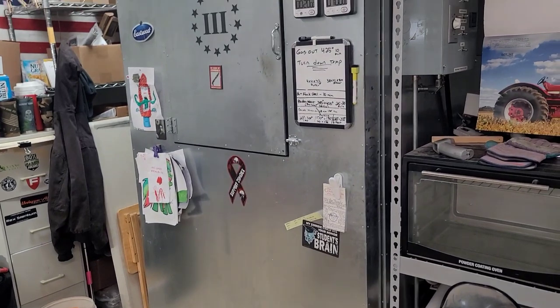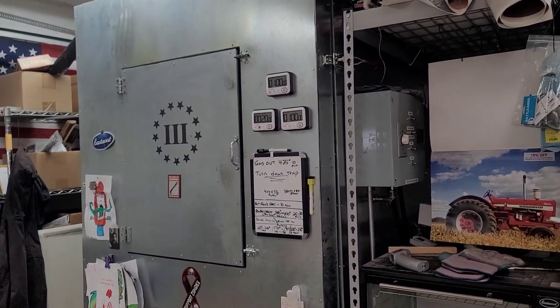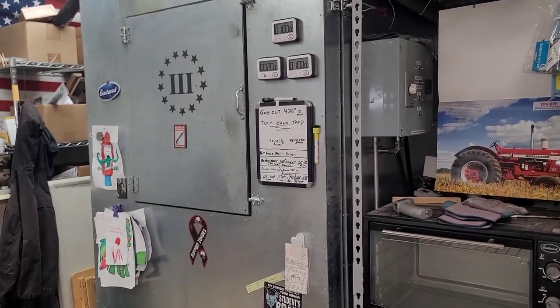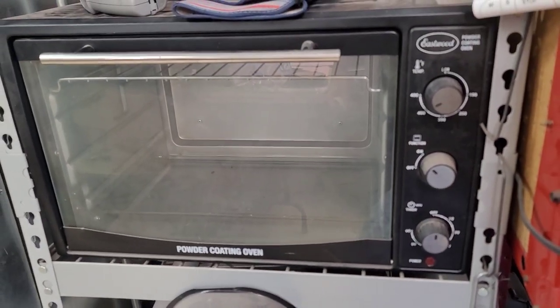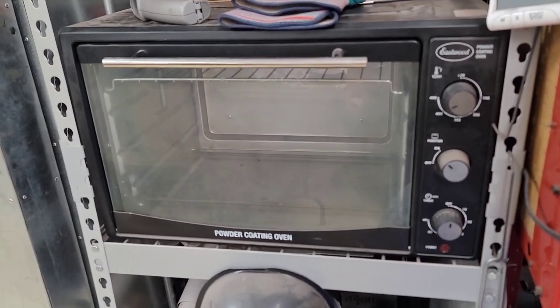So this oven I built in, I guess, 2017. I wanted to build an oven big enough for me to do all of our Cerakote work and if I want to do some small powder coat work. Funny thing is, I started off with this oven. I bought this from Eastwood. I was just going to use this for some of the stuff that I was going to do. And then certain things that I wanted to put in here wouldn't fit.